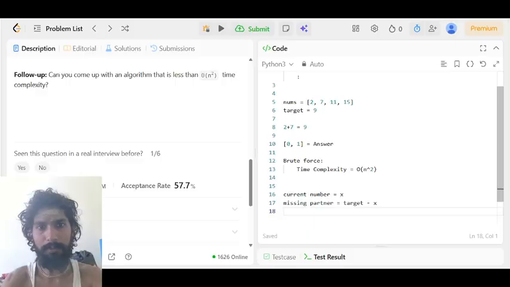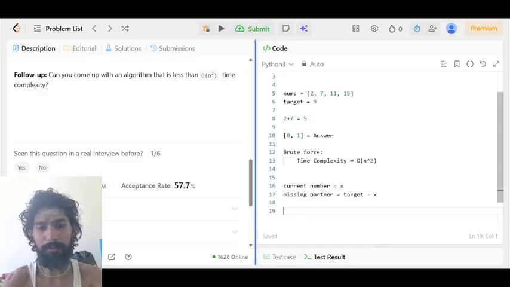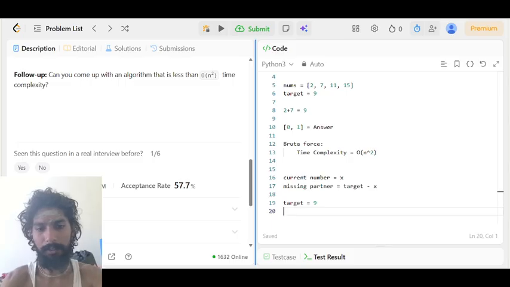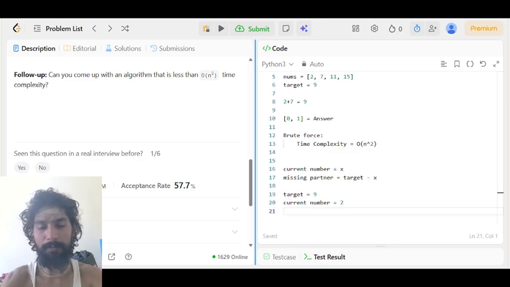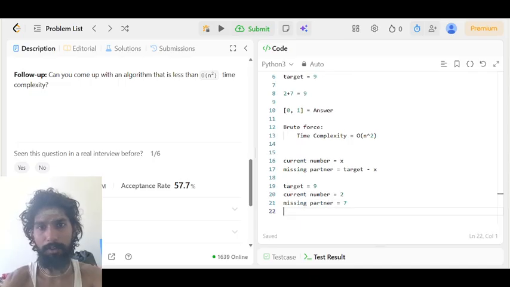For example, if target equals 9 and my current number is 2, my missing partner is 7, and the question becomes, have I seen 7 earlier or not? So this is the main idea behind the optimized solution.